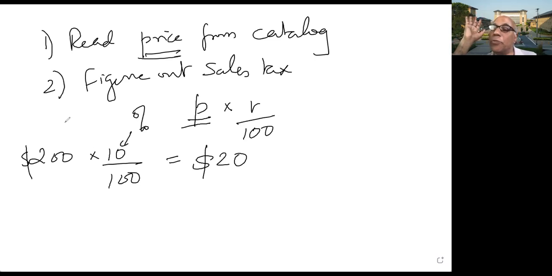So as a computer scientist or IT person or whatever, when you have to write programs, you will have to know the particular business. This is a simple example, figuring out the sales tax, but there will be much more complicated things. And then you will be learning not just computer programming, you will also be learning that particular domain enough so that you can solve problems for a customer. Nobody knows everything, right? So don't feel bad about it. Just learn it and remember it. And as you start solving more and more problems in a domain, you will become a pretty good expert in that domain. And then you will be very comfortable doing that. That is how things happen in actual practice.